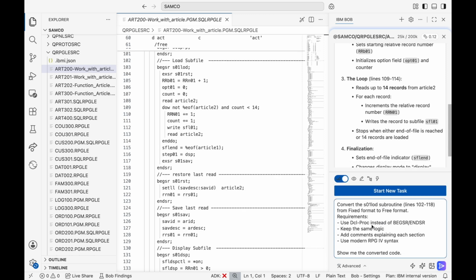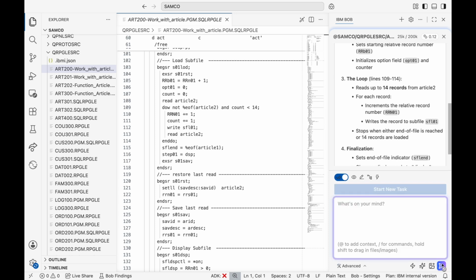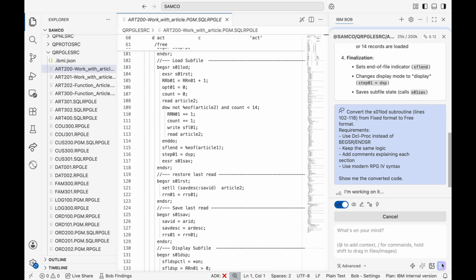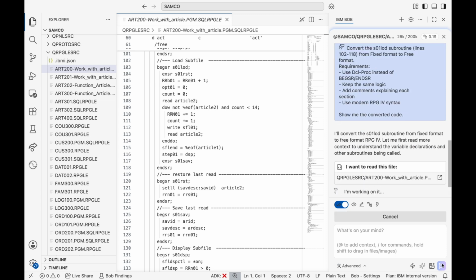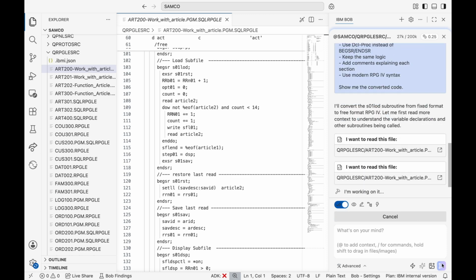Ask Bob to convert from fixed format to free format. Bob will read all the required files and convert the code from fixed format to free format.